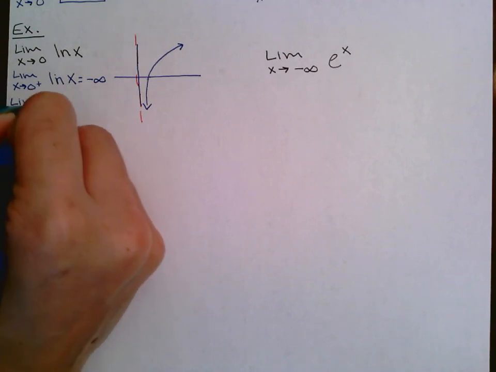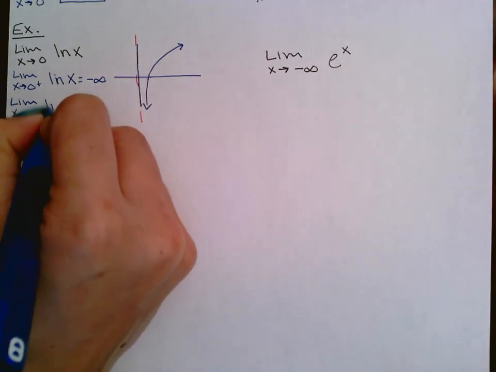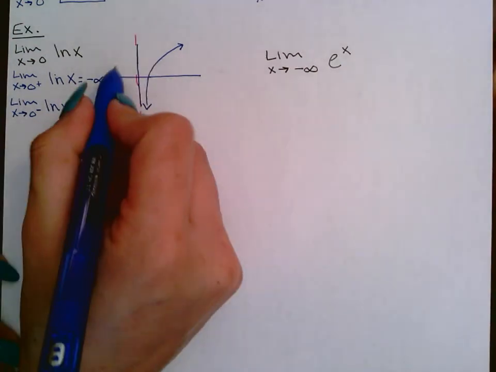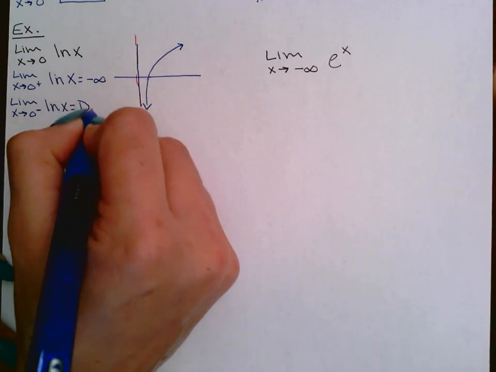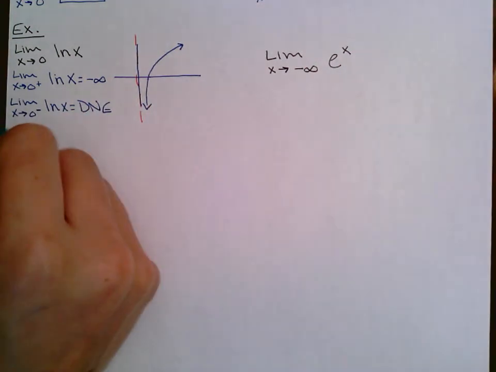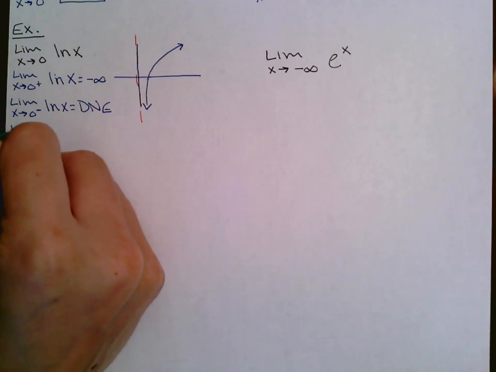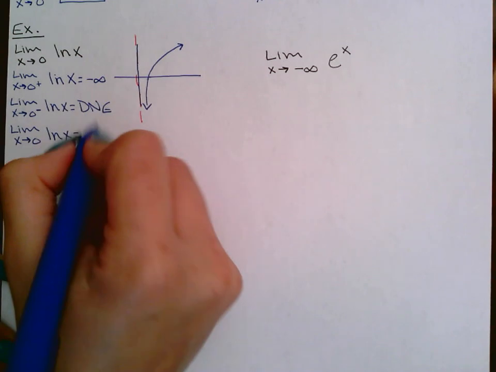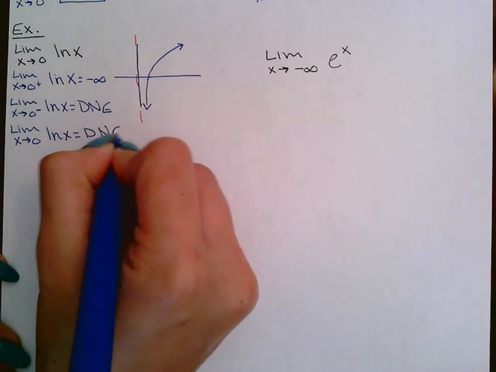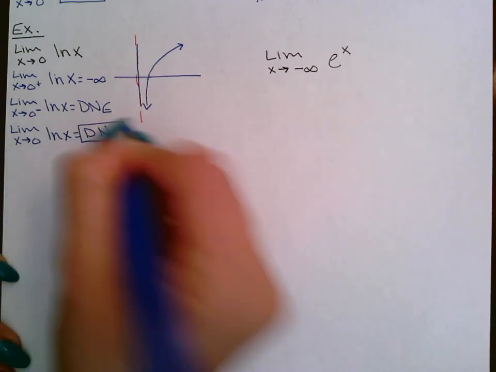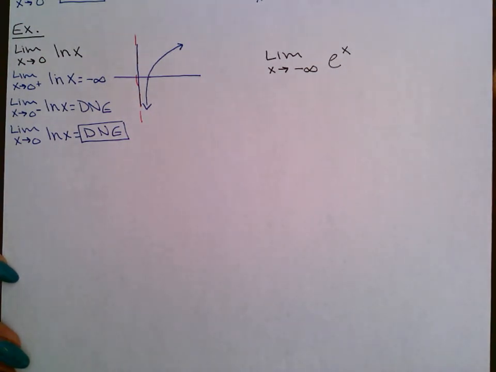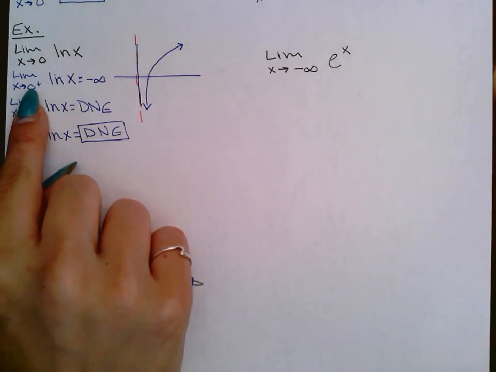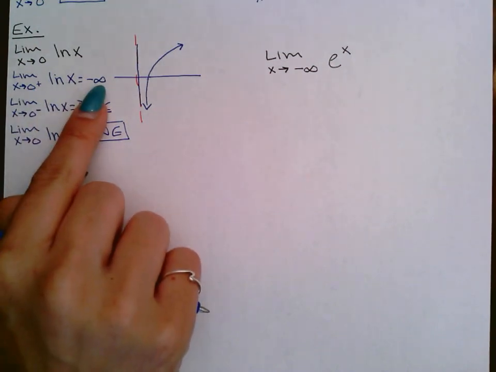The limit as x approaches 0 from the left, well, the fact that from the left of 0 I don't have any function to even analyze automatically means that nothing exists on that left side. Okay? So for that reason, the limit as x approaches 0 of ln of x, from the left and the right, didn't go to the same place, does not exist. But do take into account, guys, that the single question on a quiz, test, and the AP could just be this one. They could ask you the limit as x approaches 0 from the right of ln of x, and then I could give a clear-cut answer.